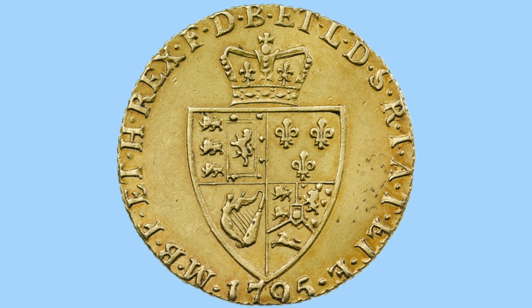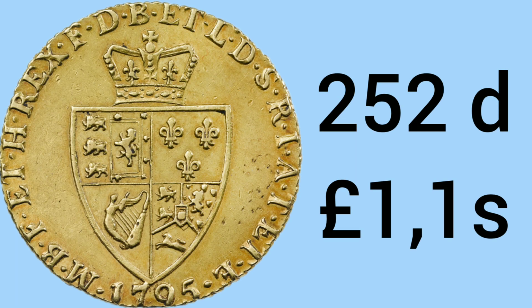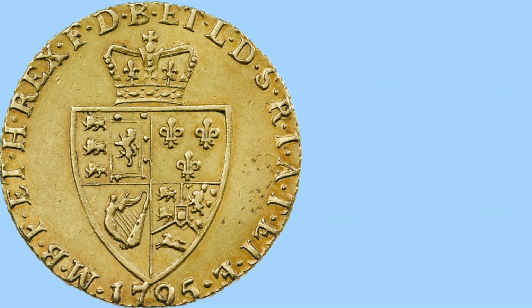Now a guinea is often thought of as a pound coin, but they're actually slightly more, giving it a bit of a weird denomination. It is £1 and 1 shilling, and is therefore 252 pence, a very oddly specific value of a 252 pence piece. The term guinea is still used, and in today's money it means 105 pence, so still a strange denomination. The guinea is sort of double entry there in decimal and pre-decimal terms. A lovely coin nonetheless though.